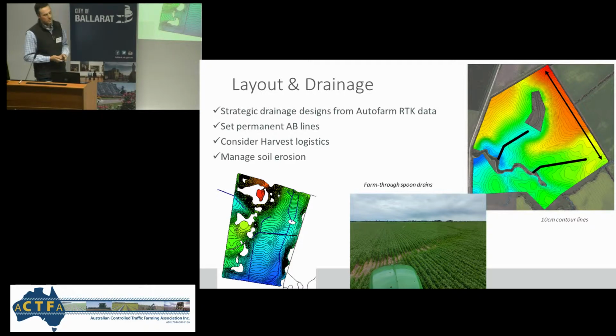So I think about how we will get RTK data out of the AutoSteer system and produce an elevation map. And then from there we think about where some drains may need to go, and all the drains that we've got on the farm are just very simple farm-through drains constructed mainly with graders and more recently some scrapers. And then we think about, well, how do we need to feed water into those drains? And sometimes we take a shorter run, so we'll take an operational efficiency hit to make sure we're pushing water in the right direction. I've done plenty of drainage designs over the years where simply changing direction of run can solve a waterlogging constraint. So really important to get that right from the start.